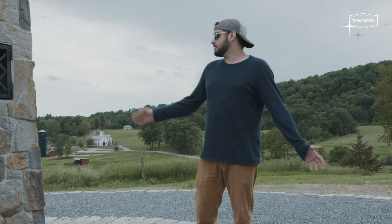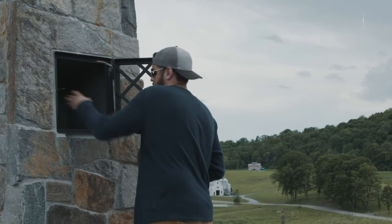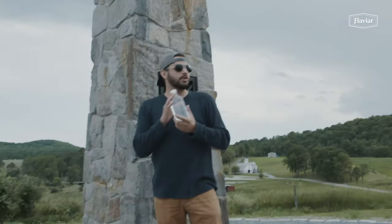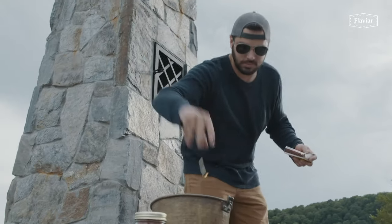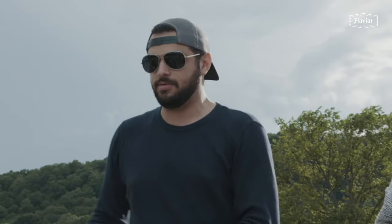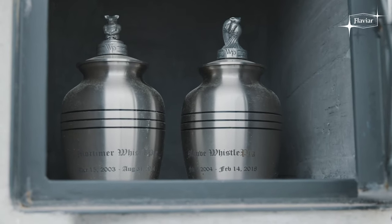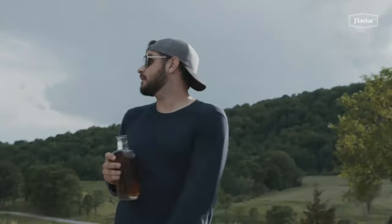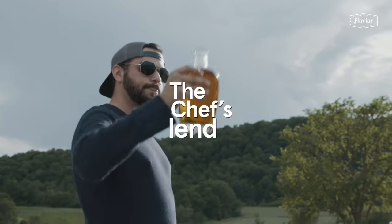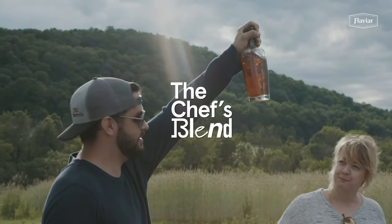We're up here at the Mausoleum — our memorandum for our beloved pigs Mortimer and Mob. This is their eternal resting place. They will be missed forever and we'll always be able to come visit them. We have a little ceremony we like to perform in their honor. Take the ceremonial copper pot, take the 100% rye distillate. We don't like to waste around here but we do like to memorialize things. With our new make spirit and our flame, in honor of our beloved pigs we will scatter these ceremonial bacon bits. And with that, it's only fair that we have something to toast them with — what better than the chef's blend. Cheers folks, and thanks for coming. Chef's blend 2019. Great work guys, I couldn't be more proud of you.